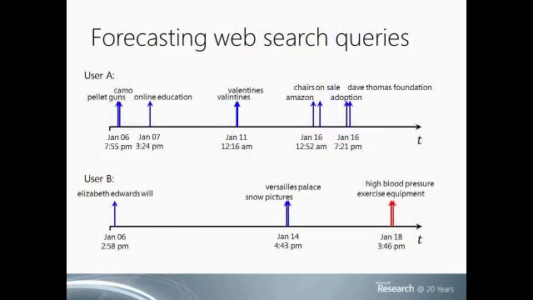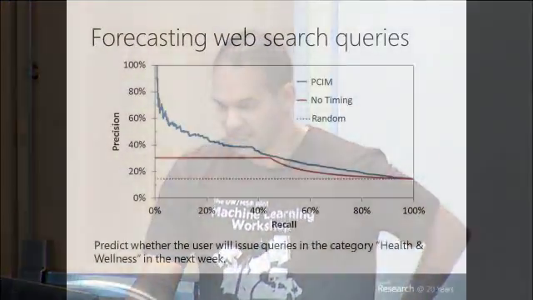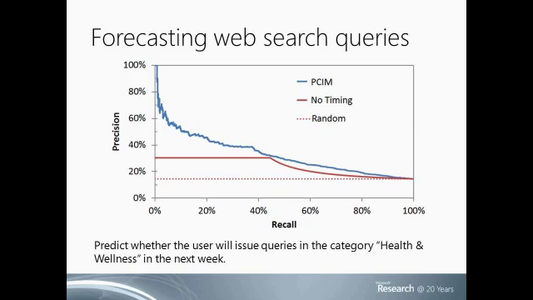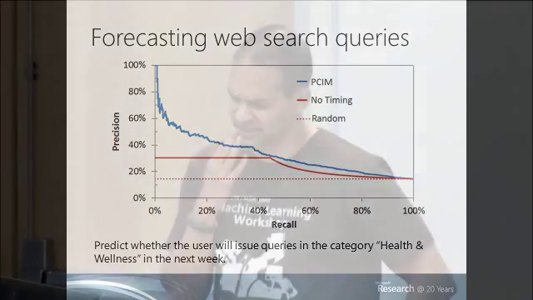So back to the second problem I was telling you about. Which of these users is going to search for health and wellness related things on the internet so that we can advertise to them? Well, I actually pulled these examples out of the logs. These are actual test cases that I ran against. And this was a precision recall over, I think, tens of thousands of users over about a month. And you can see that taking advantage of this temporal dynamics actually gives us much better classification.